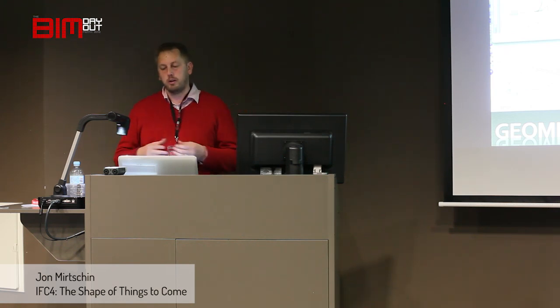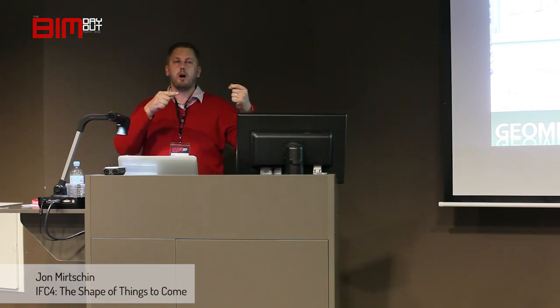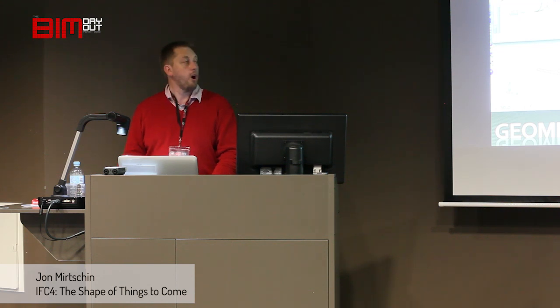So one of the things, if you've ever tried to take a structural analytical model into Revit, is that the Revit user, whoever, will hate it because everything's on center lines rather than being set out on a top mid insertion or that type of thing. So again, IFC4 has many improvements in that area where we can use more advanced and sophisticated set out and then get that in the equivalent in the objects that then do get generated in Revit.